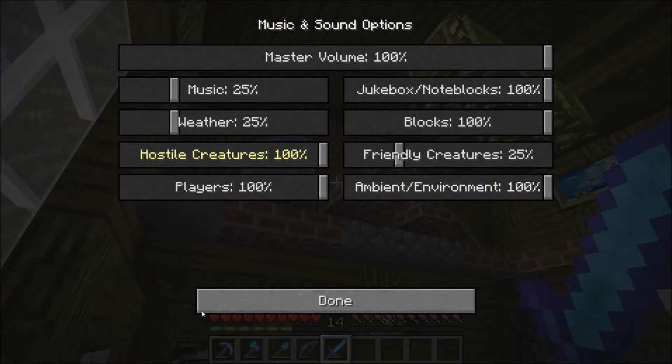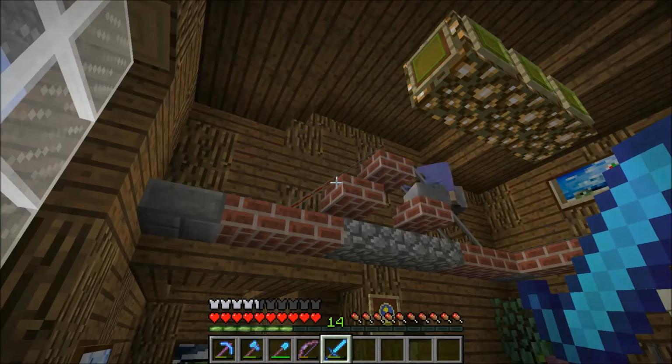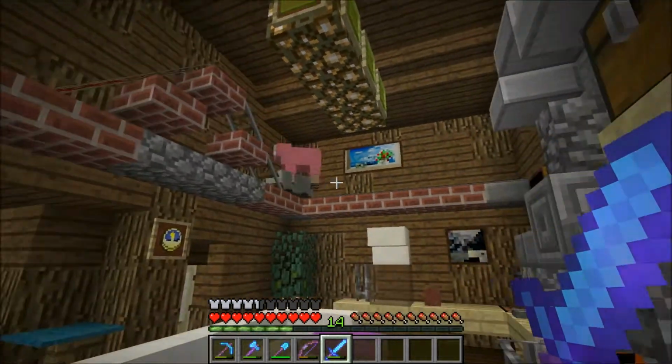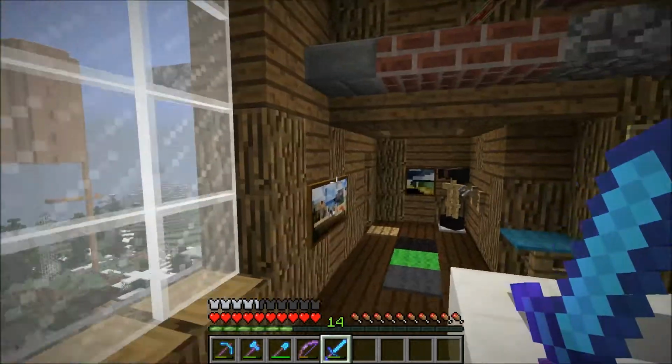And the way you turn down minecarts, if it's your own minecart, you turn down players because you're a player. But if it's an animal or something, you turn down friendly creatures. And then we should be silent. Very nice. That's good. And we got a disco ball sheep moving around. And I think that's basically it.